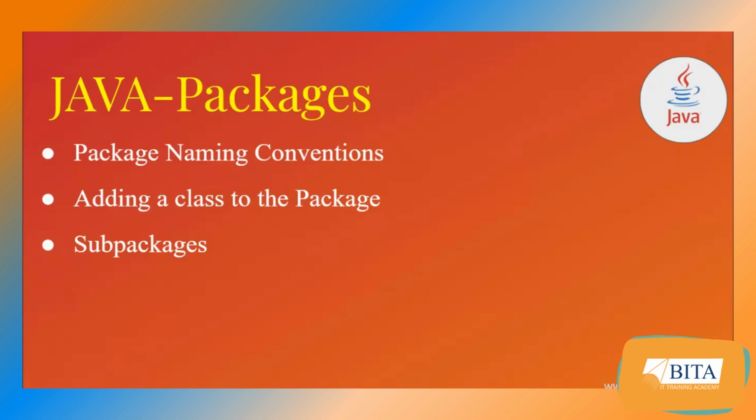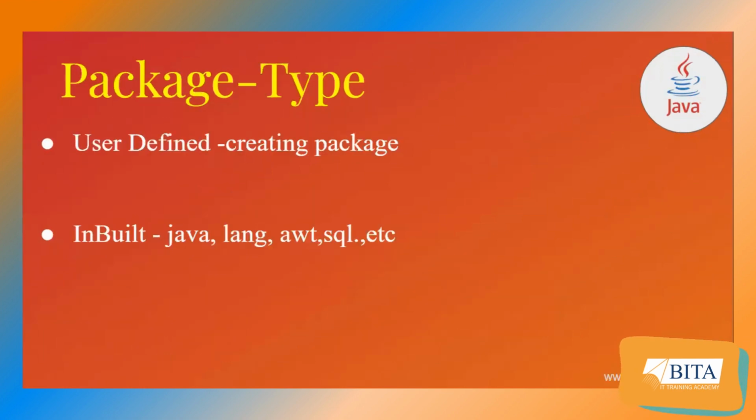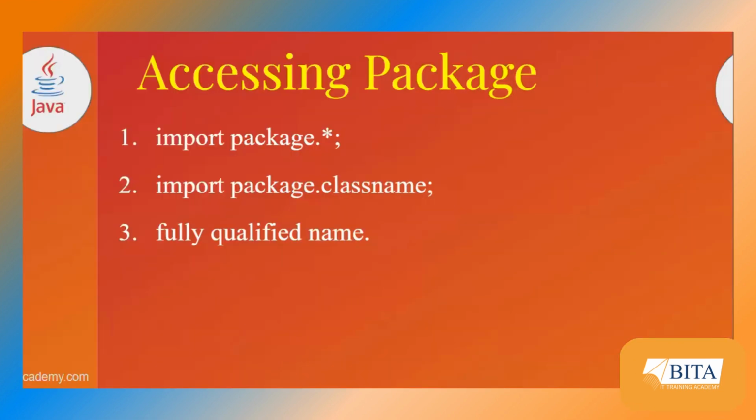We have two types of packages. One is user defined and another one is inbuilt. User defined is nothing but we can create the package based on the program that we are working on. Next one is the inbuilt package, that is the basic packages that we are using like java.lang, AWT, SQL, etc. Now we'll see how we are going to access the packages.